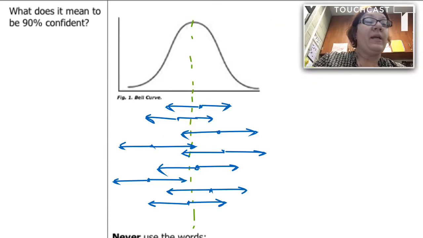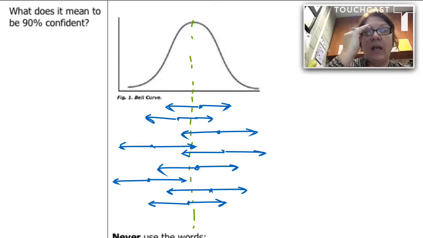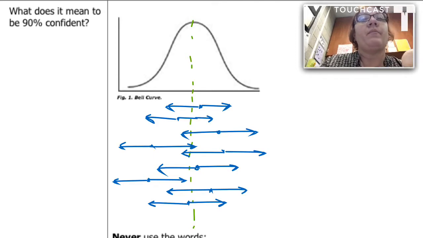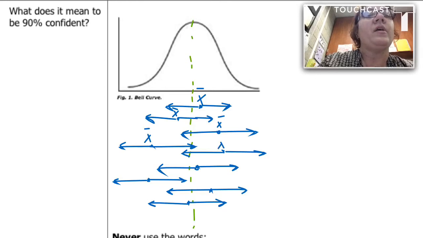So what does it mean to be 90% confident? Well, this was the applet that you were doing online. Keep in mind that if I'm 90% confident, then my butterfly net is 90% off of every x bar. So these little dots are all my x bars. There's an x bar there. I actually did 10 of them. I hope there's 10, I think I counted. And the butterfly net that every single one of these x bars used would be the 90% butterfly net.